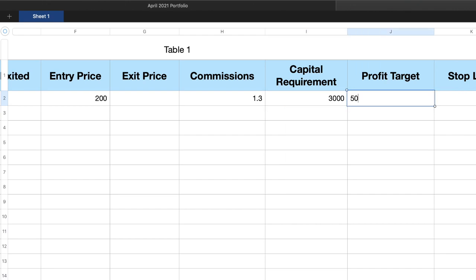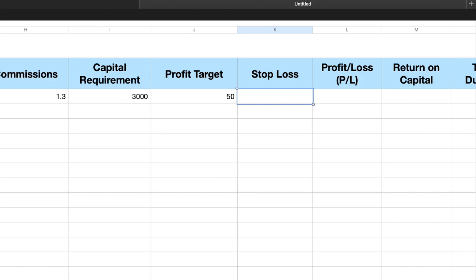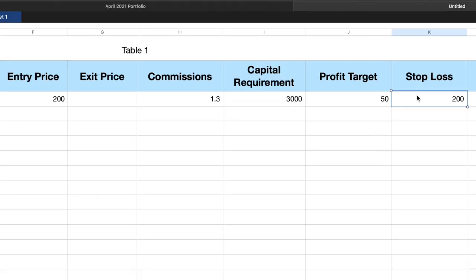Profit target is 50%. Stop loss for me might be 200%, which in the case of options trading, what this means is I will cut my losses if those losses do exceed 200% of my initial credit. So in this example here, if I sell my put options on Apple for $200, that's my initial credit, then 200% of this would be $600.